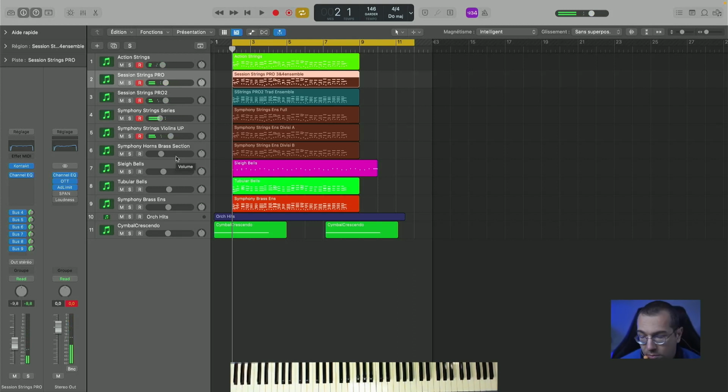So here, as you could hear, all of these are playing together. So the Action Strings, the Session Strings Pro 1, Session Strings Pro 2, Symphony Series, all ensemble and everything.